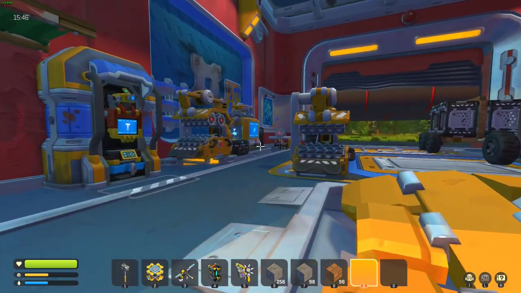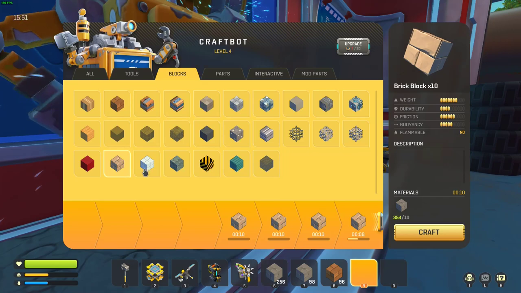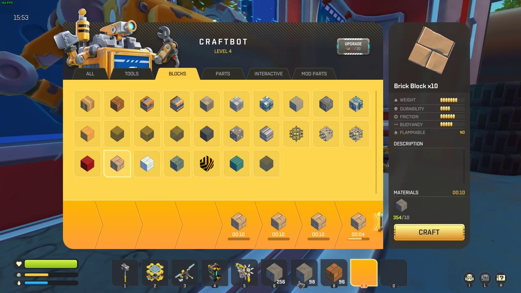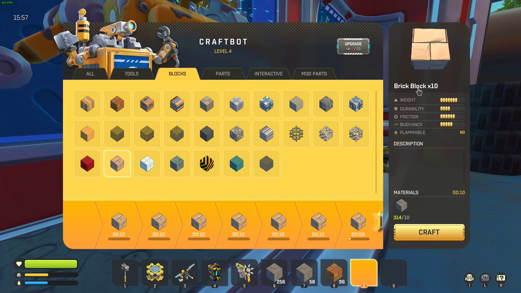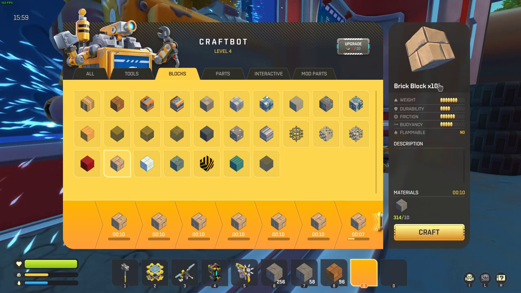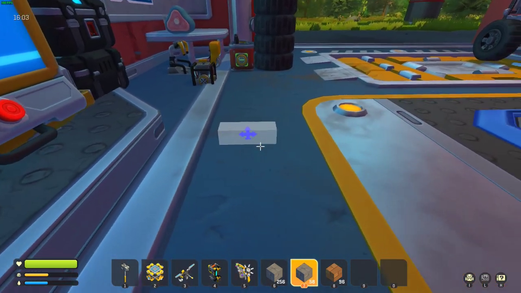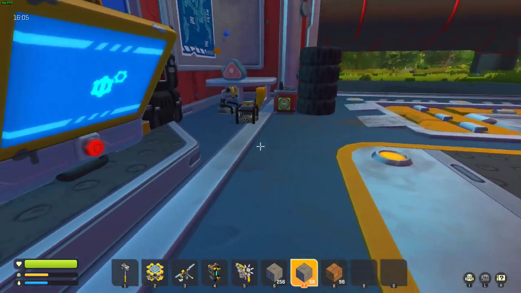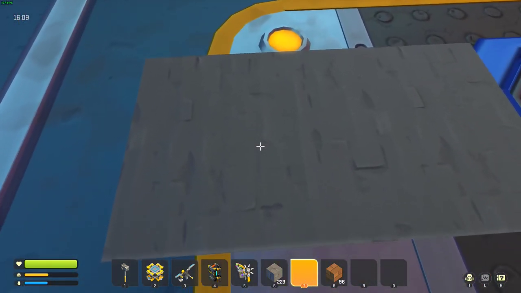So I need to craft a bunch of these bricks, which the cool thing about bricks is that they are a direct conversion of the stone. So they cost 10 stone to make 10 brick. And it's one more durability. And really, I could have just used this, maybe.